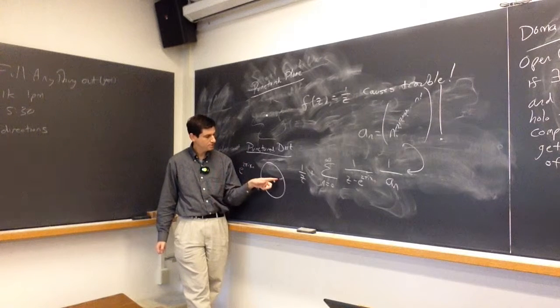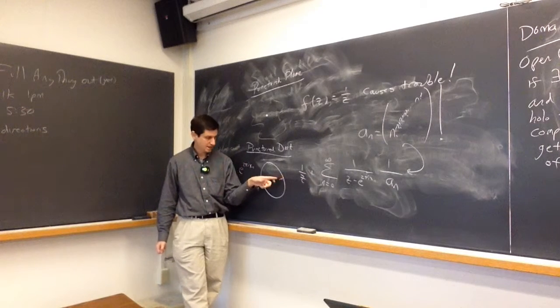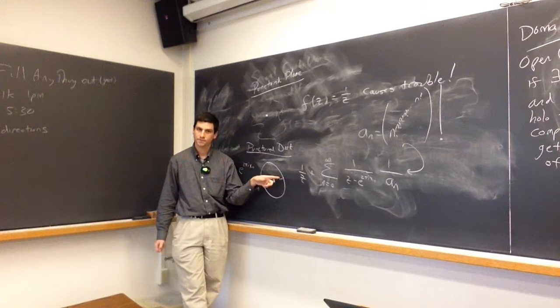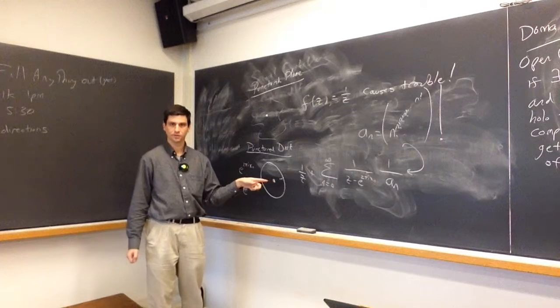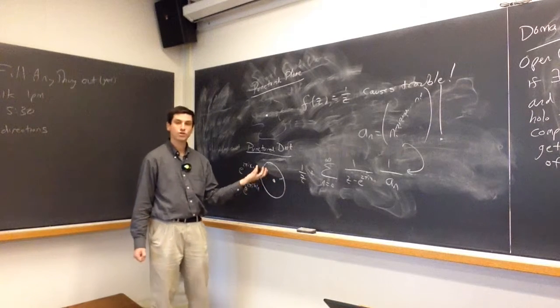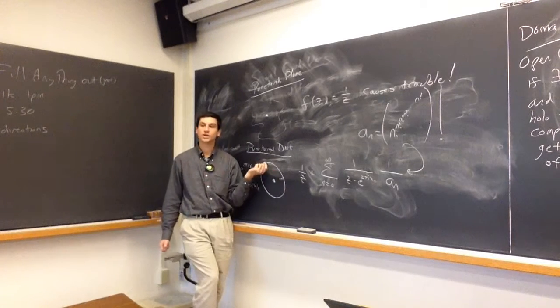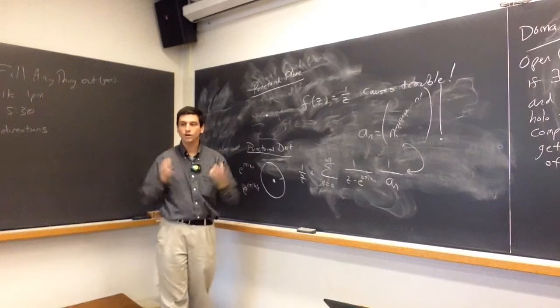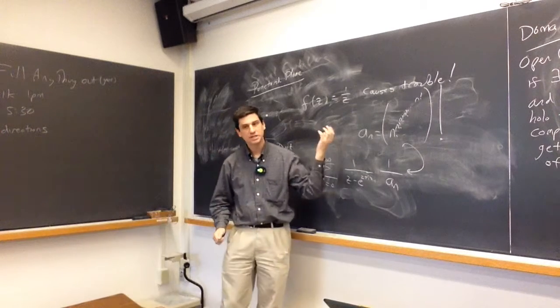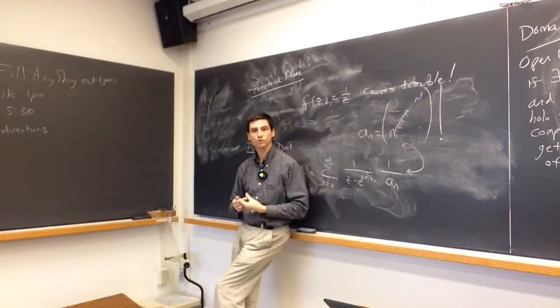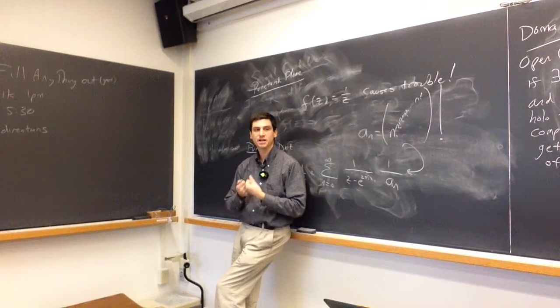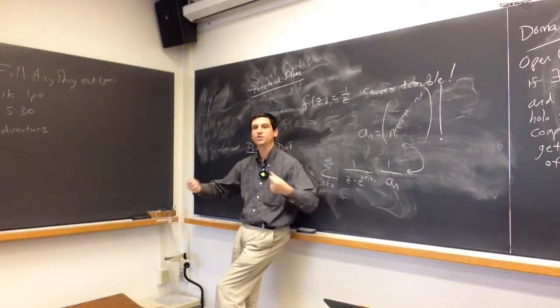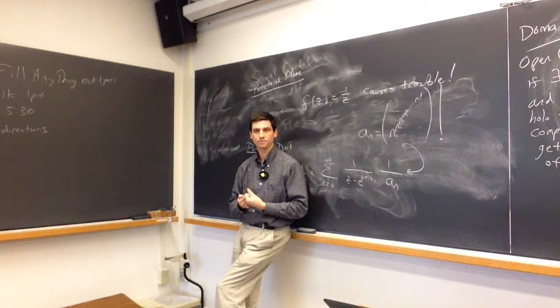Then the question becomes, will this blow up as I actually go to the boundary? And so I'll leave it to you to investigate something like this. Okay? But you can construct for any open set a function that's blowing up as you approach the boundary from any place. So in one complex variable, an open set is a domain of holomorphy. You will always be able to find a nice holomorphic function that you cannot extend anywhere.